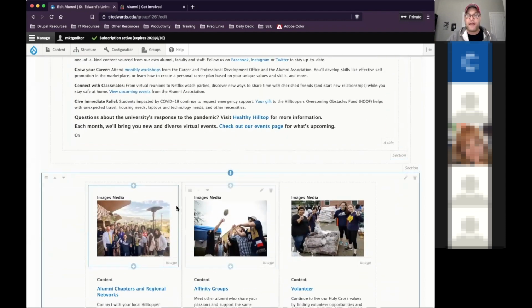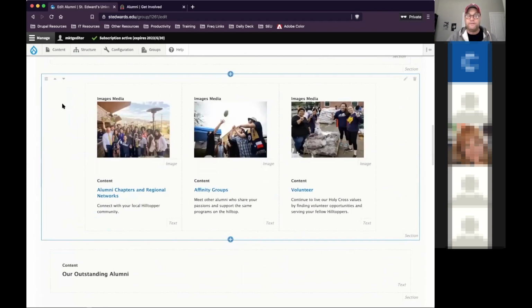If we go down to the next section, this is a 3 equal column section, and it has 3 images in it, and also the 3 text regions. Now, again, in Drupal 7, you would do this with a div, and you would see your little dotted outline, and you'd place your image in there, and then you could click return and just start typing your text in here.